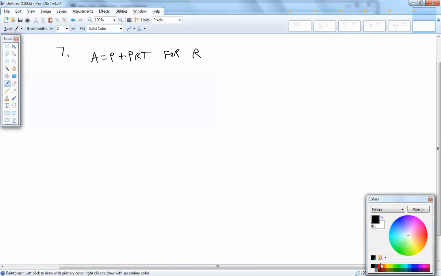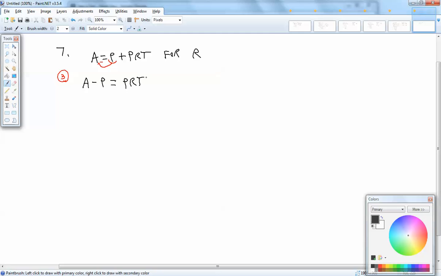Well, now we're going to our 5 steps for solving a formula for a variable. Now, the first step is get rid of parentheses. Don't have any. The second step is get rid of fractions. Don't have any. Third step, get everything with the variable we're solving for on one side, everything else on the other side. We're solving for R, so I'm going to take this P and move it over to the left side. Now remember, when you move anything across your equals, your sign changes, so the positive P becomes a negative P.